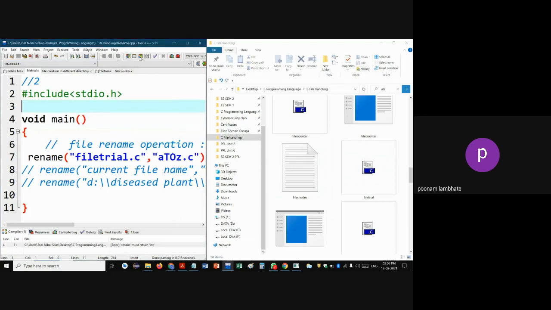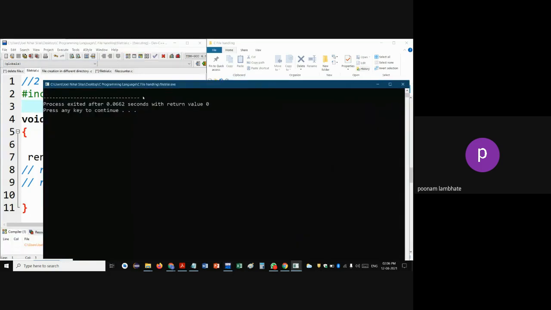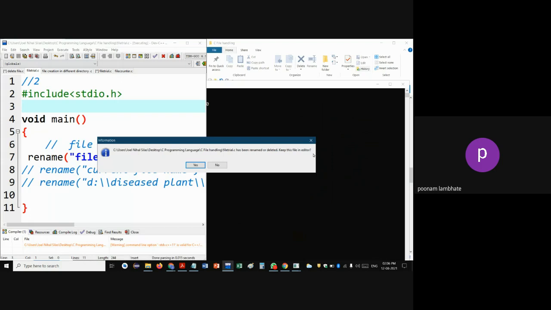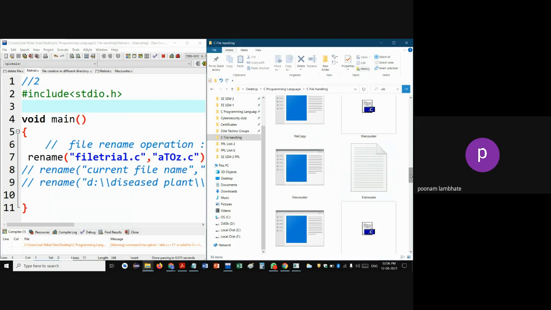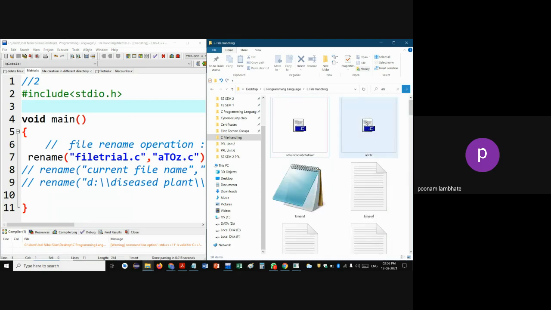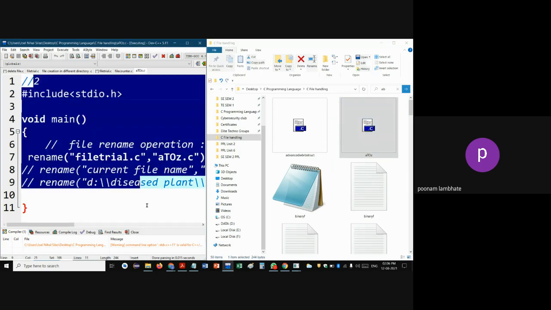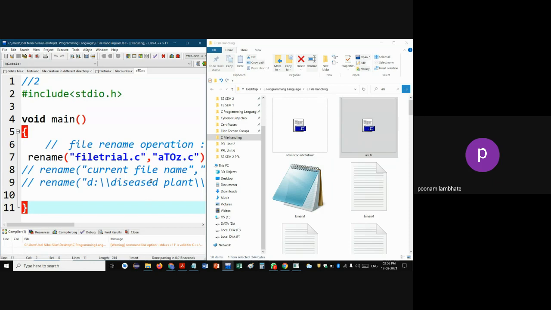When I run my program, it is successfully running because I can see the output window. As you can see here, there was a filetrial.c file. Now if I go to see whether the name has been changed to AtoZ.c, as you can see over here, the file is named AtoZ.c. If I open this file AtoZ.c, it is the filetrial.c file itself, right? So now the filetrial.c file no longer exists, but it exists with the new name AtoZ.c.